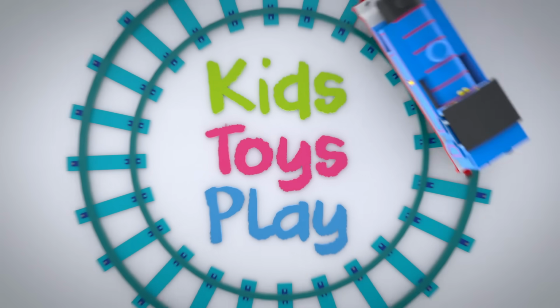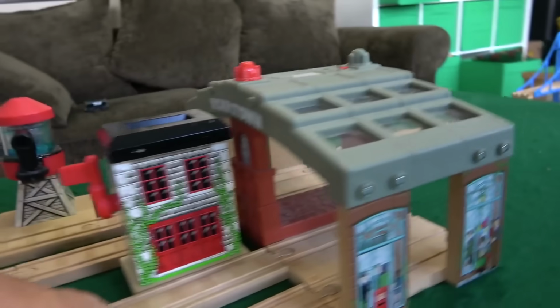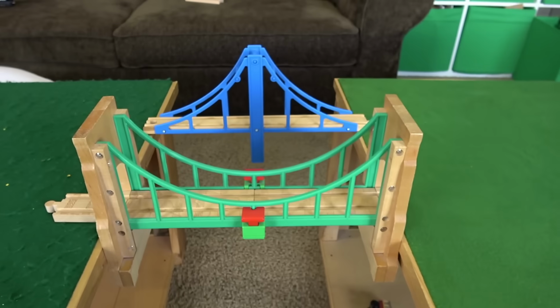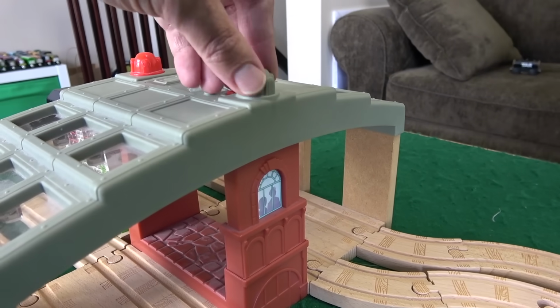Okay, so let's play. William, are we doing a track build? Yeah. What are you building up today? The island of Sodor. This is the island of Sodor at Vickerstown? I love how you got the bridges going between the tables. Do you want this end to be Vickerstown, or what do you want to do with it? I want this end to be Vickerstown.